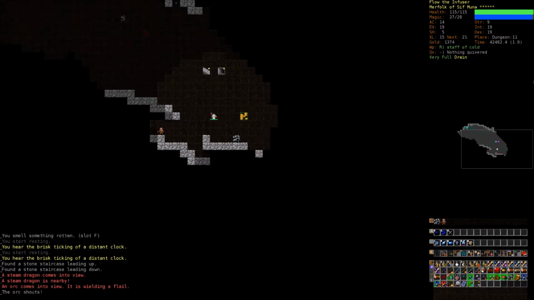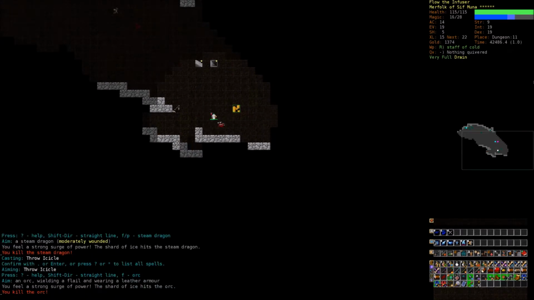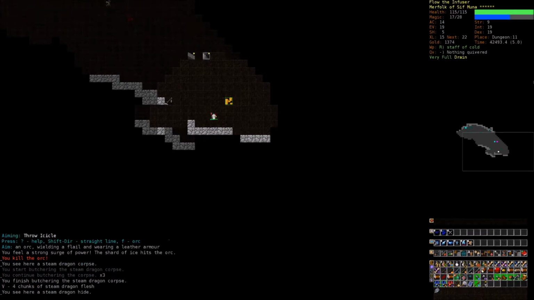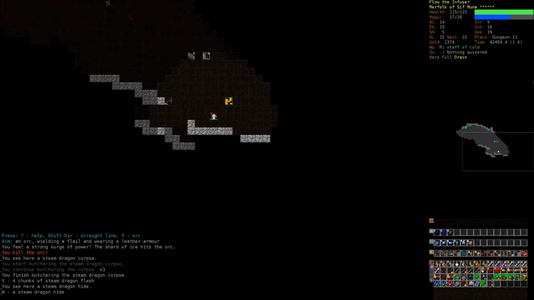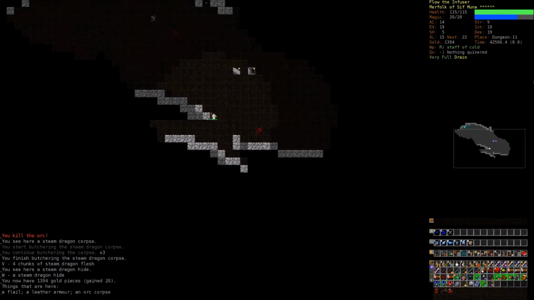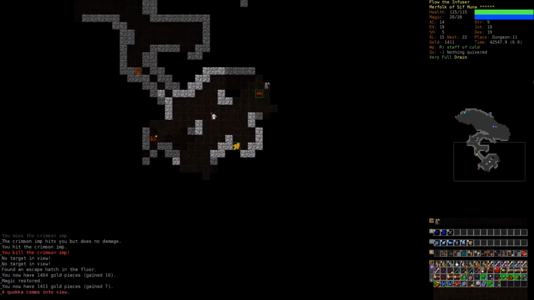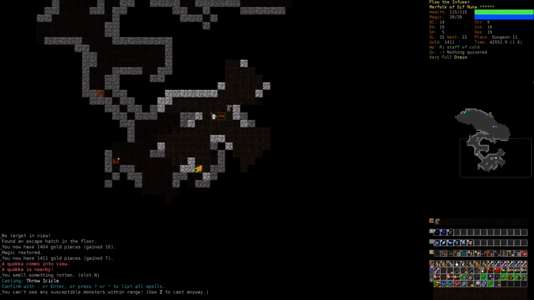Steam Dragon. Die. Will I get his hide? Oh, I did get his hide. So steam dragon armor. I forget what kind of armor it makes. I know there's one of these dragons. They drop a hide and it makes armor that's actually really strong for casters. It's light, so it doesn't affect spell casting, but it's actually got a good amount of armor. I think it's pearl dragon armor. I don't think it's steam dragon armor.